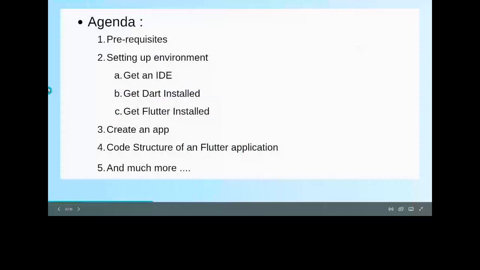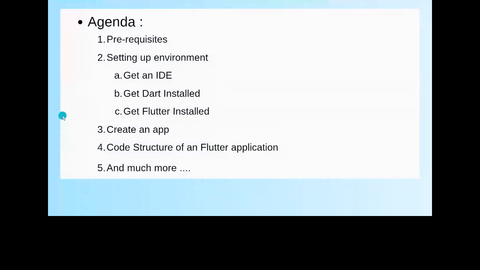Okay, so now going to the agenda. The agenda for today's session is, first, the prerequisites of the session, because this session has some prerequisites. Afterwards, the environment: what will be required to get started with Flutter and Dart. Once the environment is set up, we are going to create an app in Flutter, and fourth, we are going to see the code structure of a Flutter application, because whenever we start with a language or a new framework, the code structure is of utmost importance. And afterwards, there are some more things, which we'll explain later.